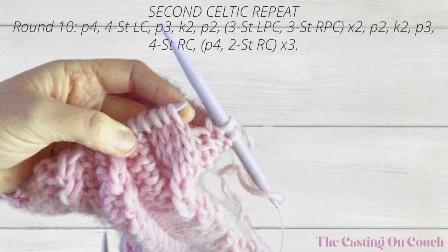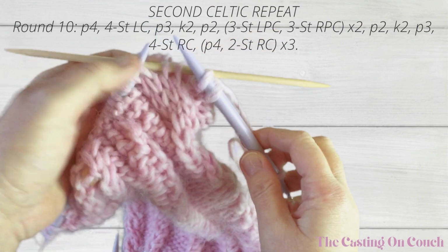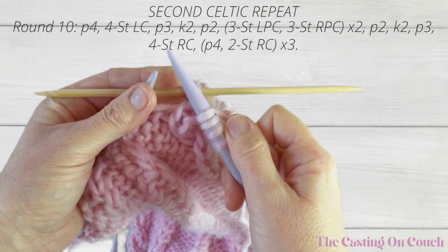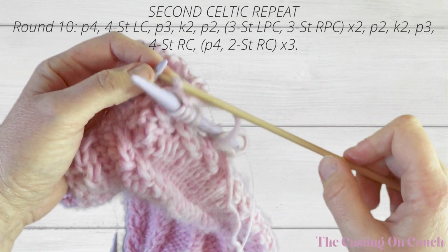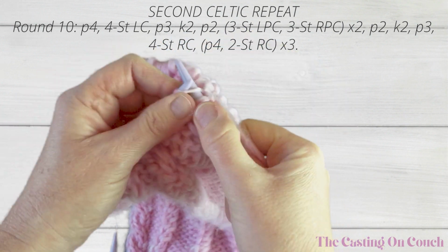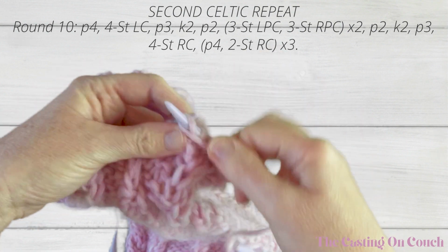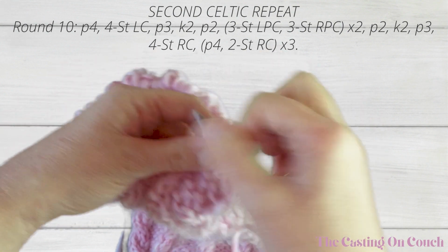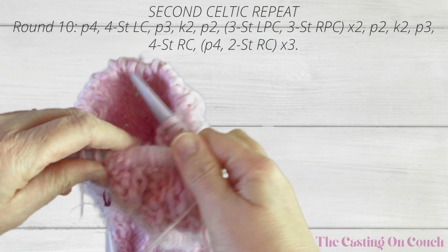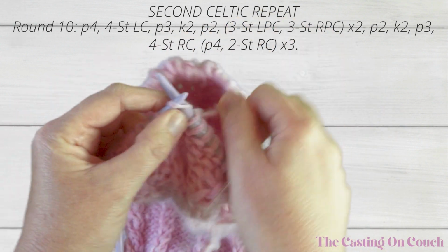And now we want to do a 4-stitch right cross, so slip 2 onto the cable needle and hold to the back of the work, knit the next 2 from the left needle, slip your cable needle stitches back over onto the left needle and knit those stitches. 1, 2, so that's our 4-stitch right cross. And we're going to end by purling 4, and then once we've purled 4, we can do our 2-stitch right cross, and we want a total of 3 sets at the end there.